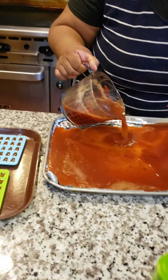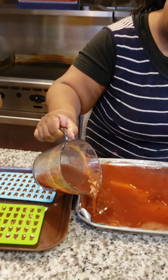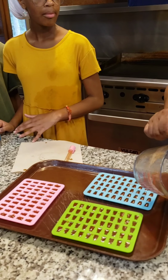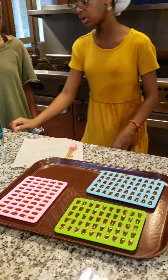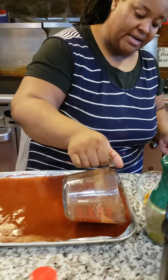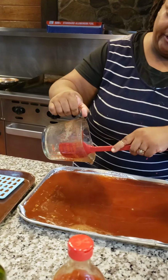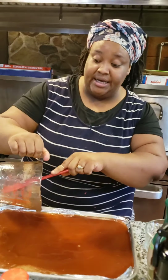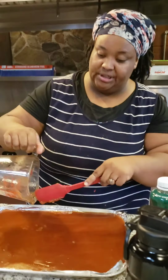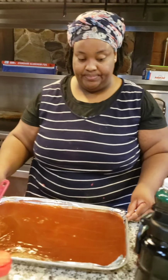Let's see, even you can see this gelling up too. And doing it like this, putting it on the pan, since we have a large quantity of people here, and of course we want everybody to get a chance to taste them, we can cut these into however many we want. But typically, if you're using the gummy bears as a gauge for serving size, 3 gummy bears will give you what you need. So we'll try to cut them to resemble that size.